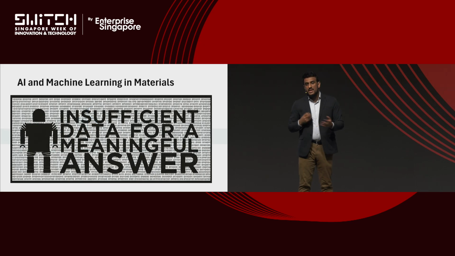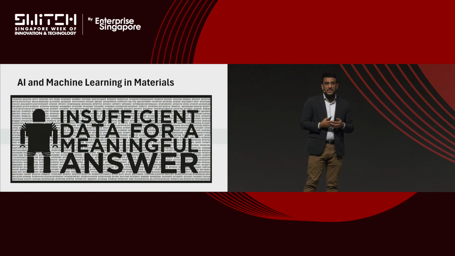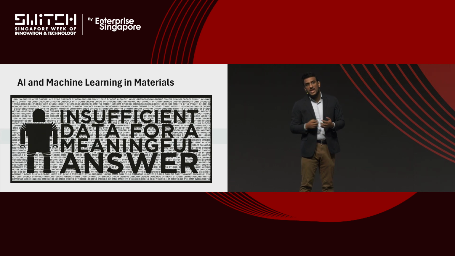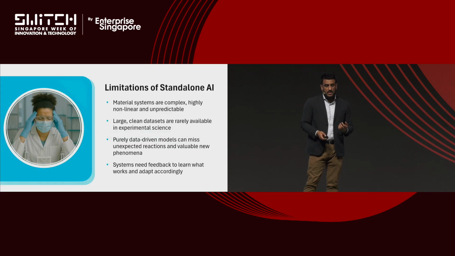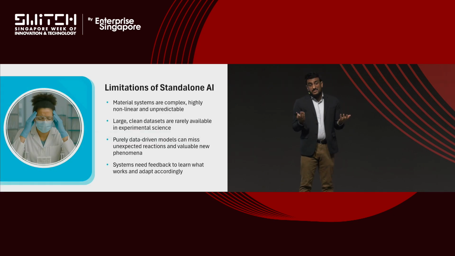But we still sometimes have the problem that I spoke about at the beginning of the presentation. When we're dealing with something like chemical reactivity, where we're dealing with chemicals that haven't been used in the literature before, or we're trying to do reactions which haven't been done in the literature before, a lot of the time these phenomena are just not known about, and they can be very difficult to predict. Because chemistry is difficult.